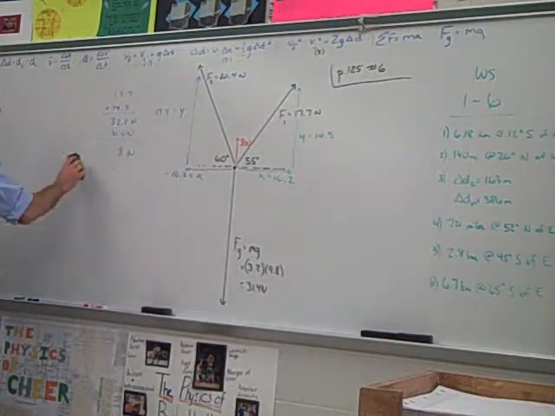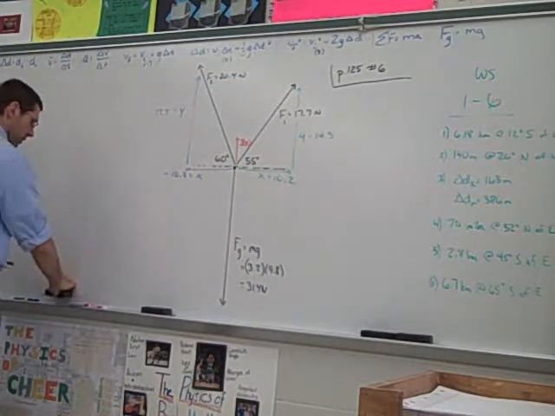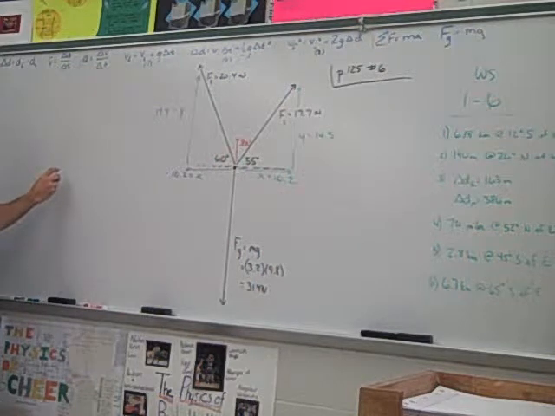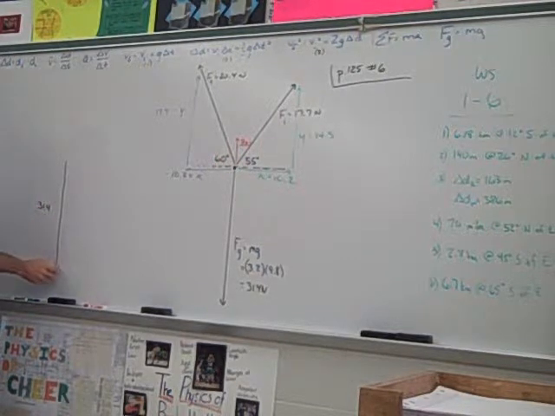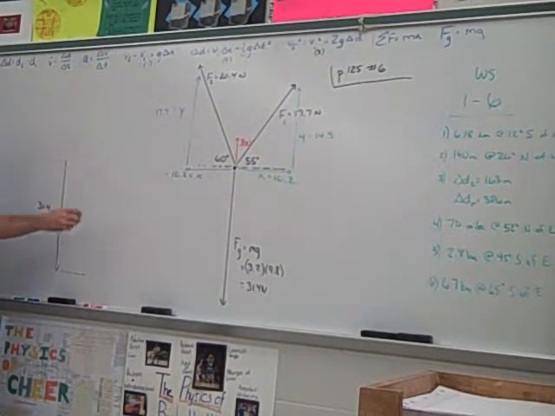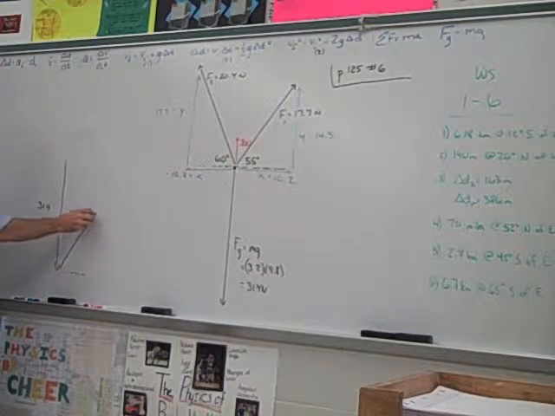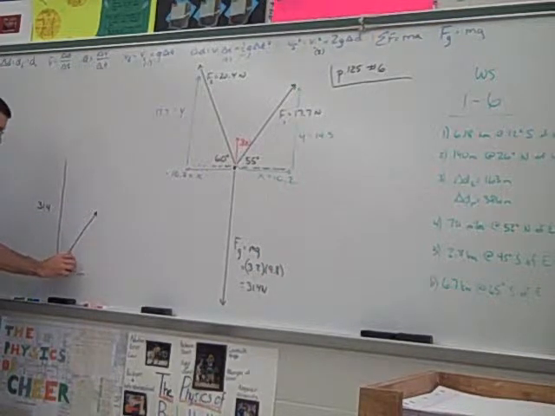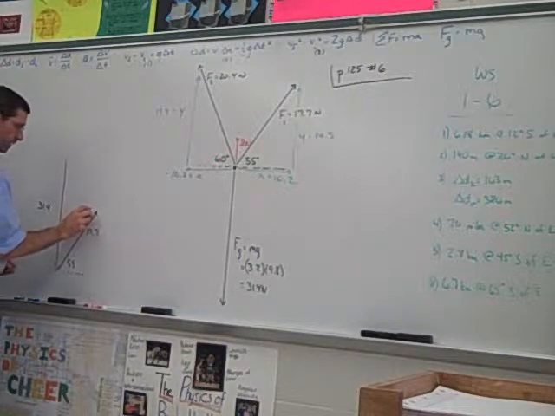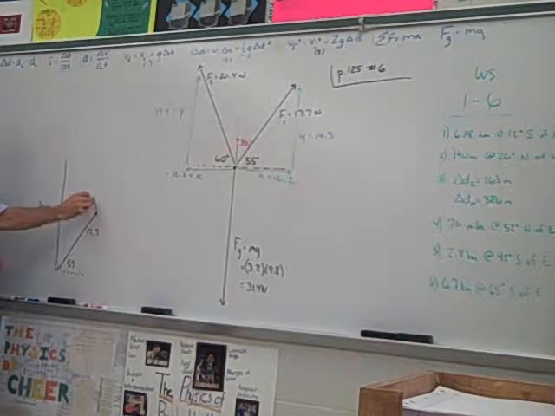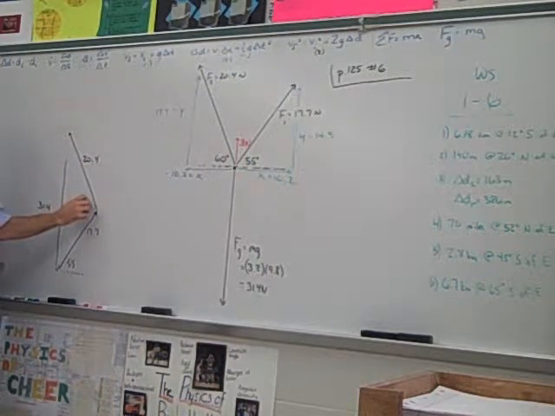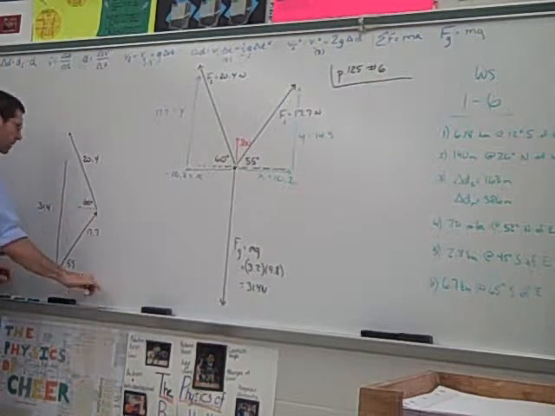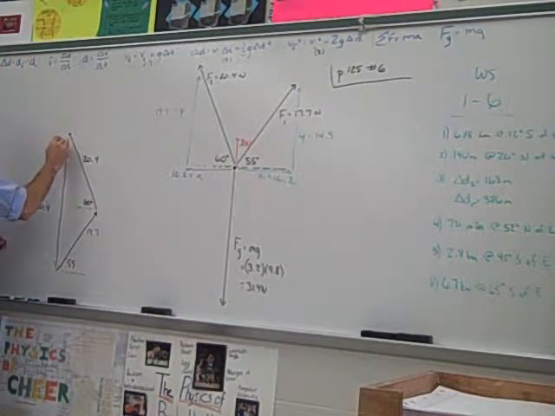Now let's look at, just real quick, let's draw these tip to tail, just for the sake of what we did the last couple days. So the first vector is this one, 31.4. And now let's take the next one, tip to tail, and go 55, which is 17.7. And then vector 3 would be tip to tail there. It's 20.4 at 60 degrees. And then you draw your resultant in, right here.